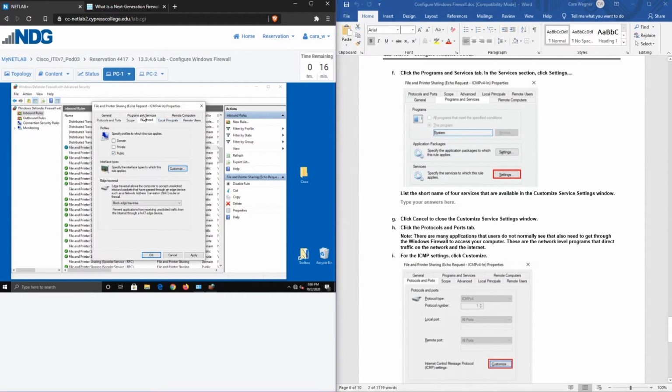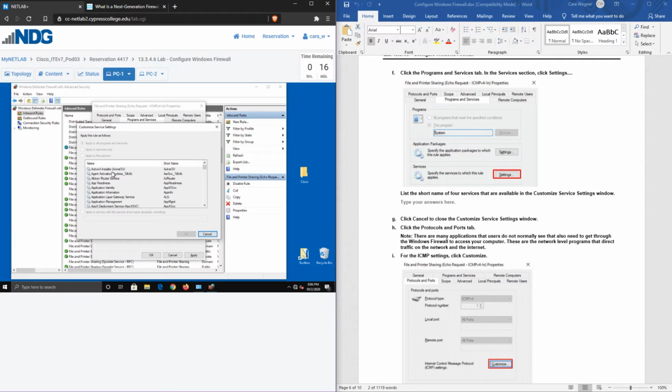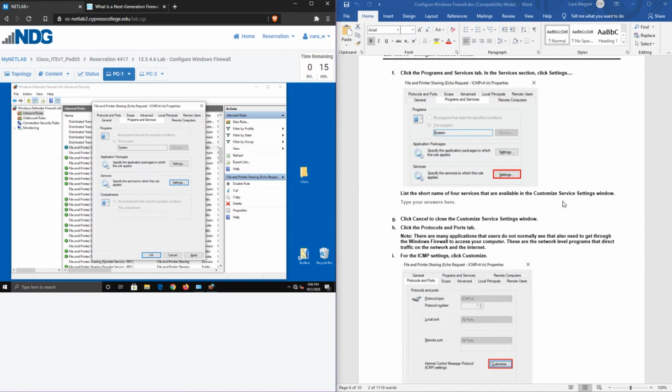So in Programs and Services, we're going to hit Settings on Services, and they want you to list the short name of 4 services that are available in here. So I believe that is these. Okay, hit cancel.